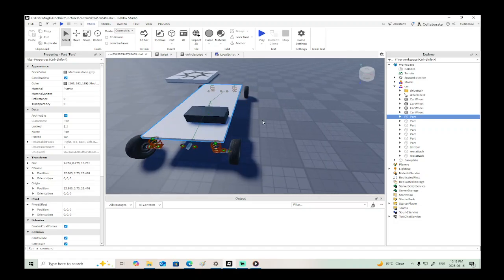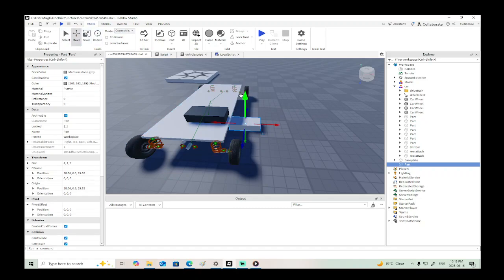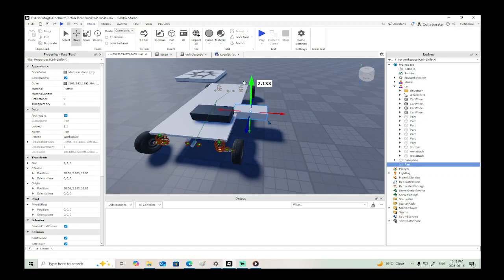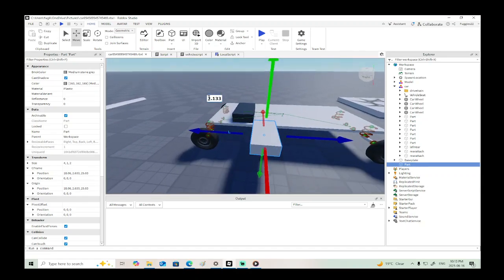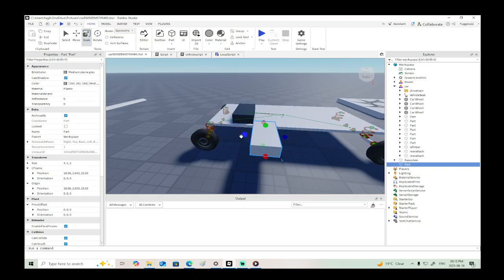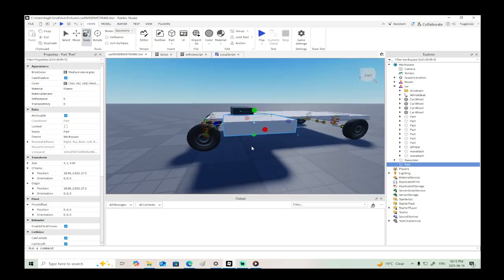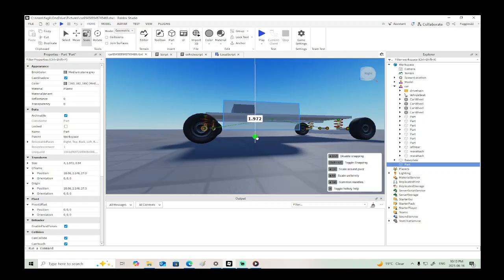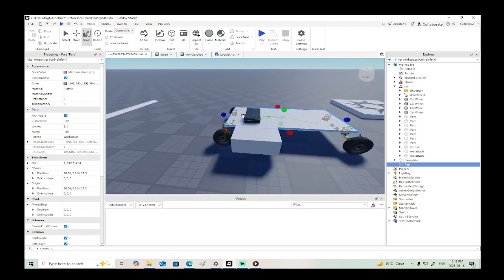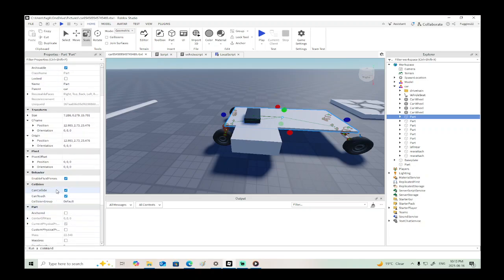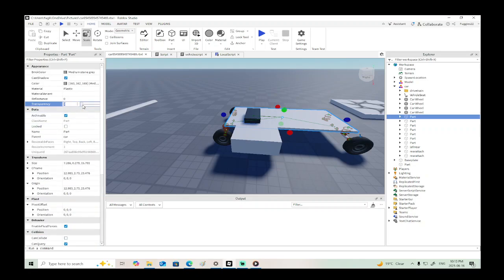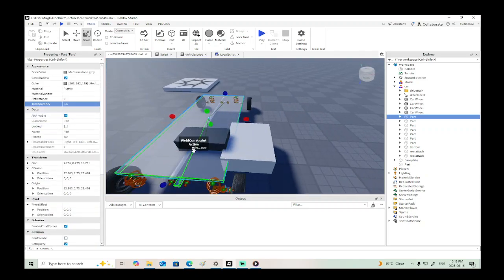So first thing we want to do is let's model some new parts here. What we'll do is we can take this and we can make it can't collide false, and I'll just change this transparency to 1 for now.